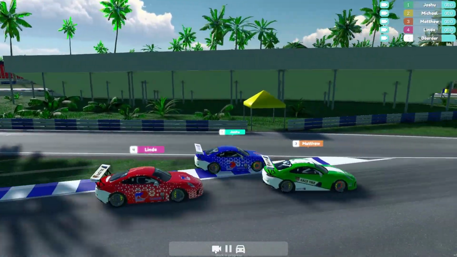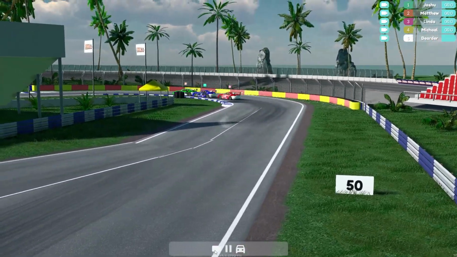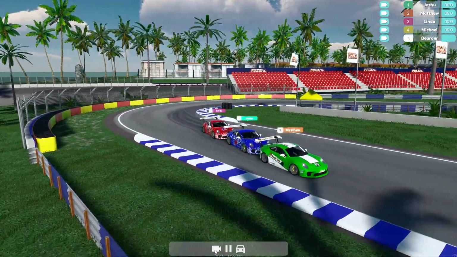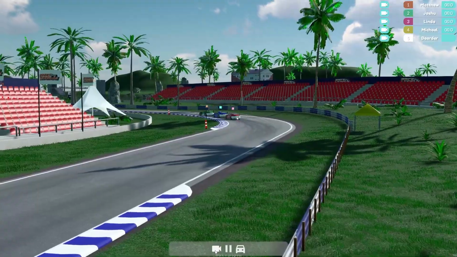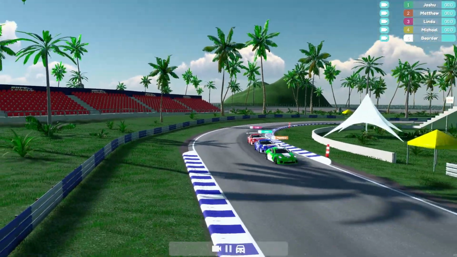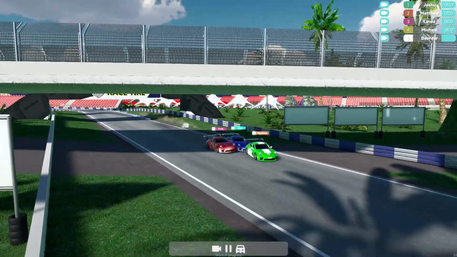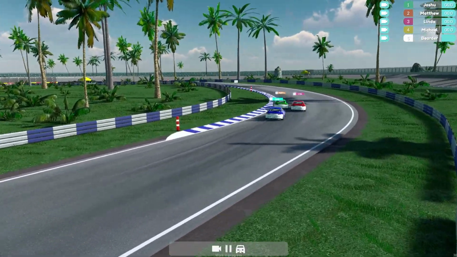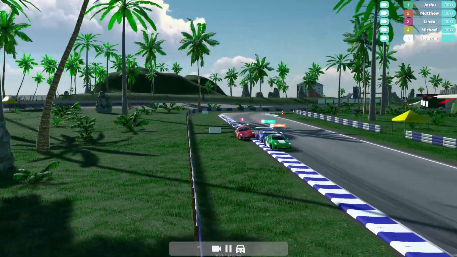Oh, someone got sent off already. These guys, they look a little bit more racy. They're bumper to bumper right now, but they're sending each other off. I think someone's still trying to catch up. Whoever Michael is, he got sent off earlier. Oh, big move by Red. That's Matthew, I think. Joshua out front.